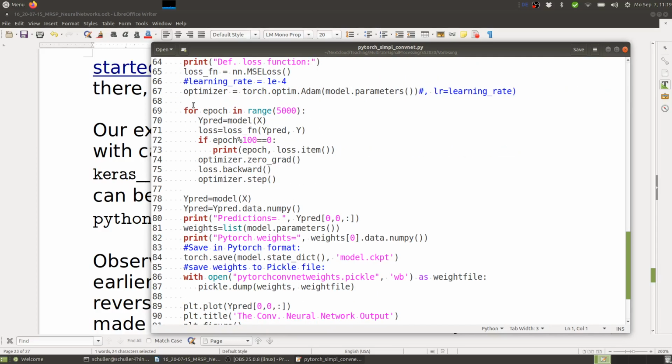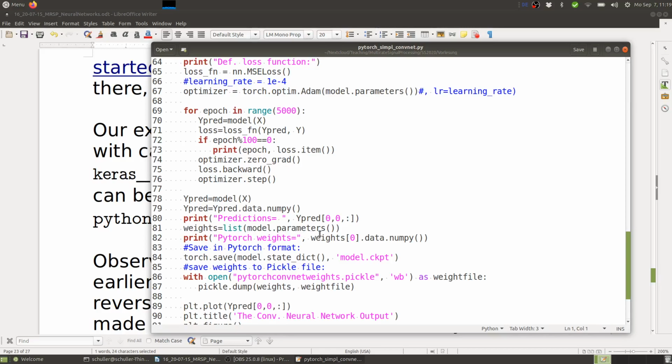Other than that, it's basically doing the same as in Keras before. So after we're done with a loop for the epochs, for the optimization, we now have our optimized model, the trained model. Here we get the predicted output for the trained model. Here we convert it into a NumPy array, and here we extract the weights.